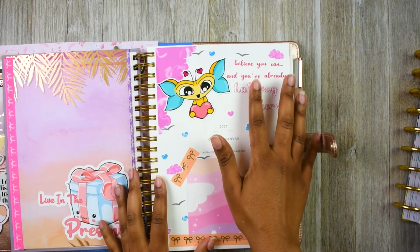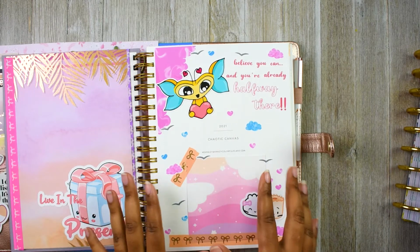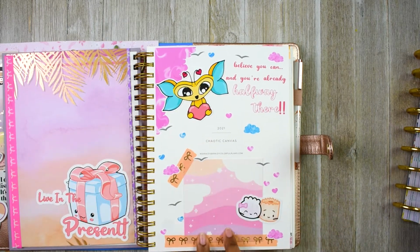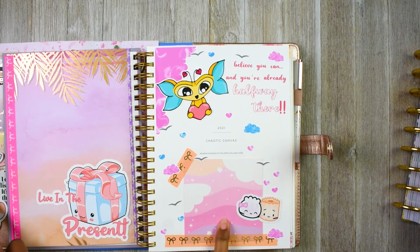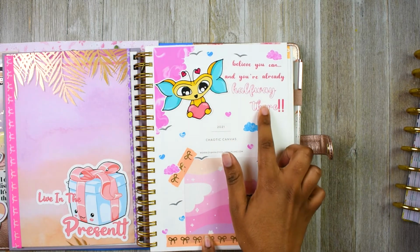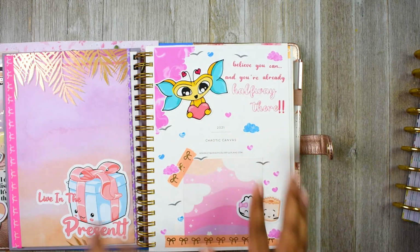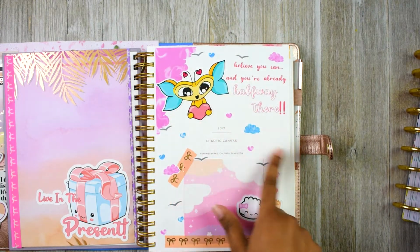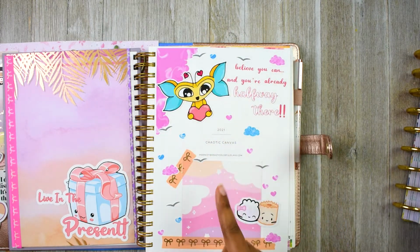This was the phrase that I got to go with my golden coil planner. But since I covered it up with this really cute cardstock that was actually packaging that came with this die cut, I just went ahead and put that phrase that I had right there. And then this is my character, these stickers, all these little things is actually a specialty. I just gave y'all a sneak peek without even realizing it.